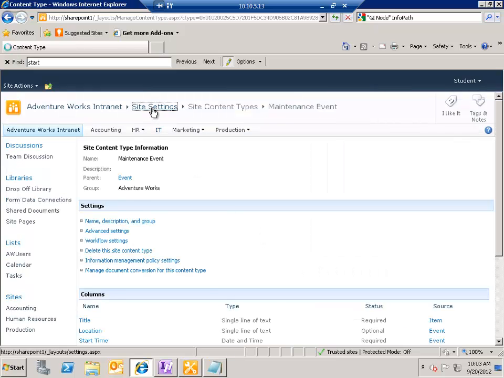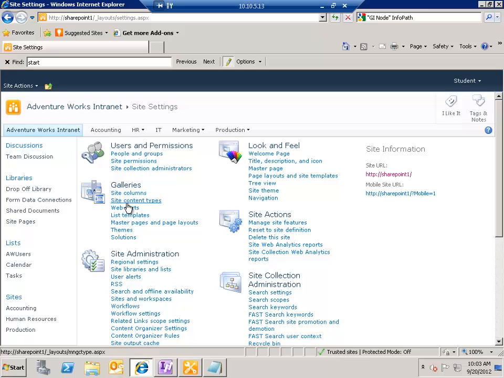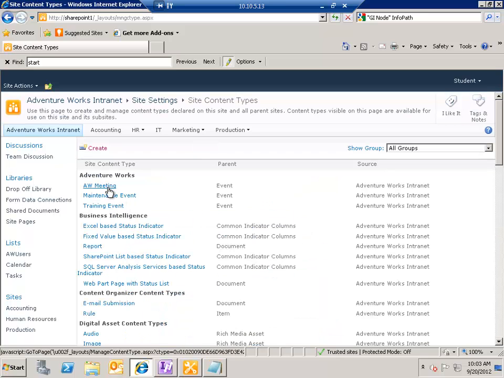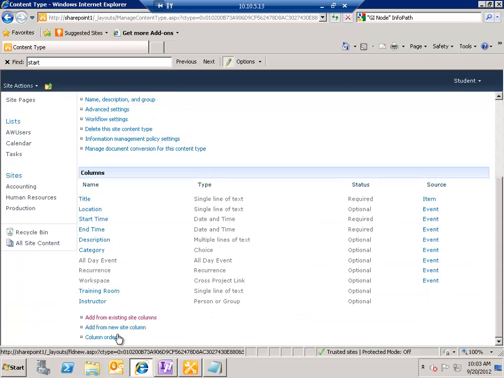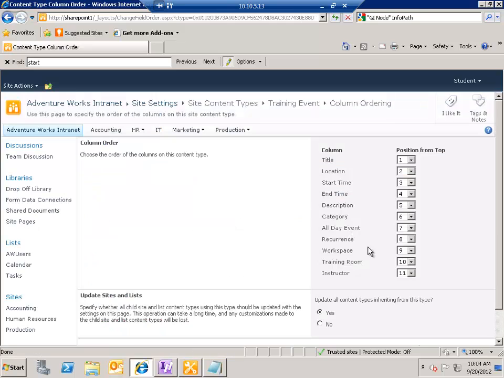And then let's go over here and do the same thing for the training event. Change the column order. We'll put the training room as 5. We'll put the instructor as 6.